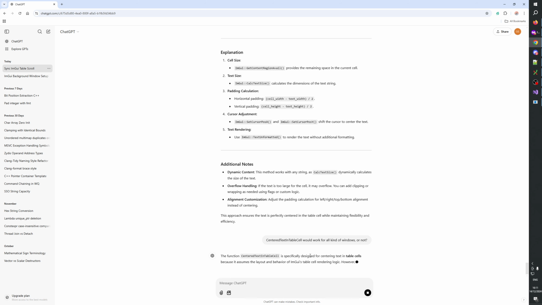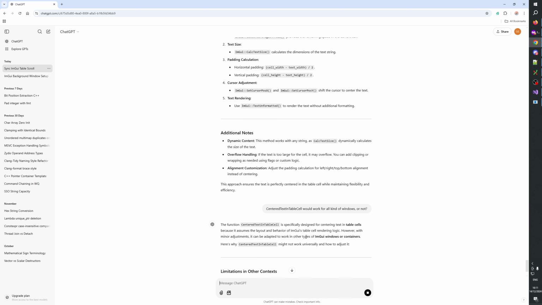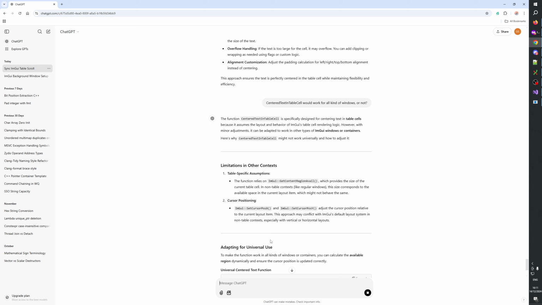Specifically designed for centering in table cells. It seems the layout with minor adjustment can be added to work in other types. Get region content. The function provides the size of the current table cell in non-table context like regular windows.